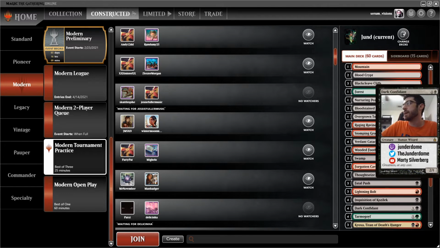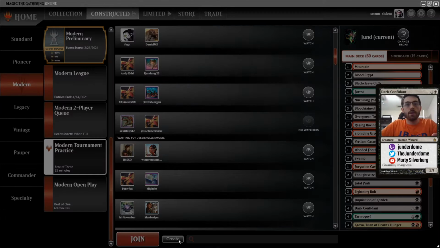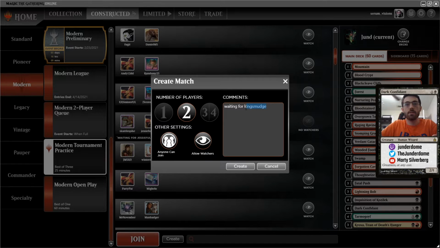All right, we're making the match for. Oof, I don't want to spell that. Let's just copy paste. Create. Boom. Cool.